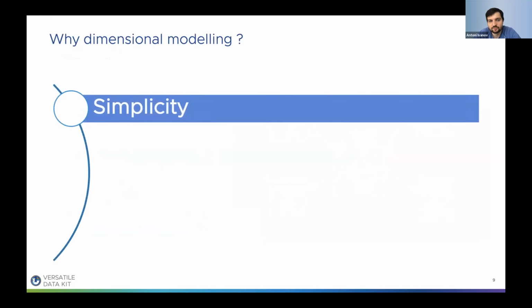So what are the benefits of dimensional modeling? If you go back to treating data as a product, we want our product to be easy and simple to use. So dimensional modeling provides simplicity and improved understanding, because you can see how simple it is to decide what the fact and the dimension tables are. So it's easy to understand and much more user friendly. It's considered more intuitive to business users.